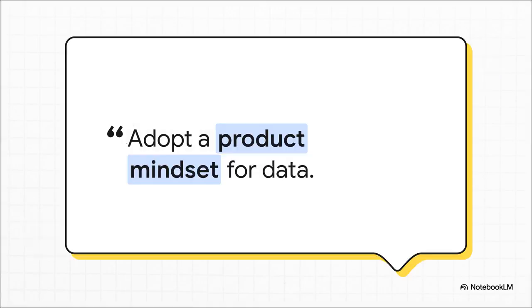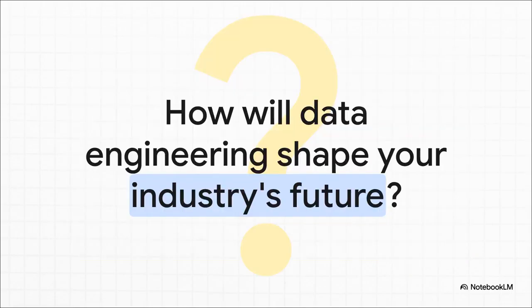And maybe the single most powerful shift you can make is this: adopt a product mindset for your data. Stop thinking about data as just this exhaust that your business creates. Start treating it like one of your most valuable products, an asset you can develop, manage, and deploy to create real, tangible business value. So, I'll leave you with a final thought to chew on.